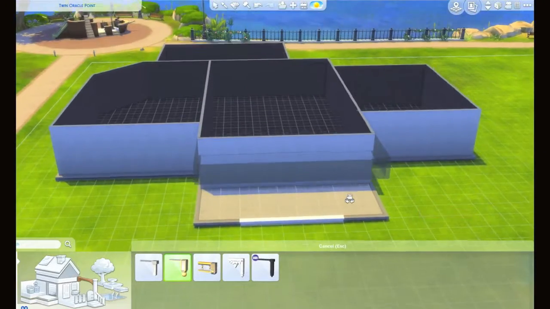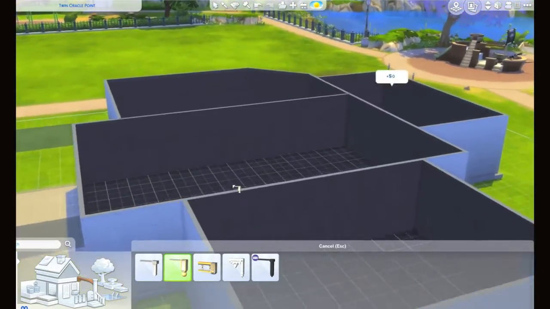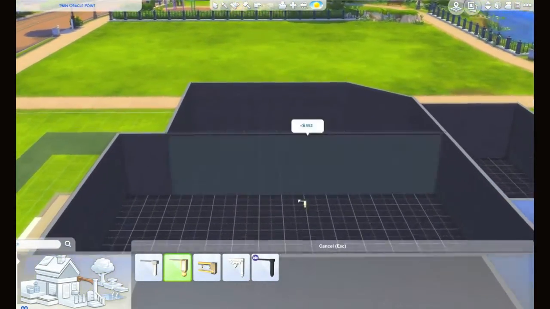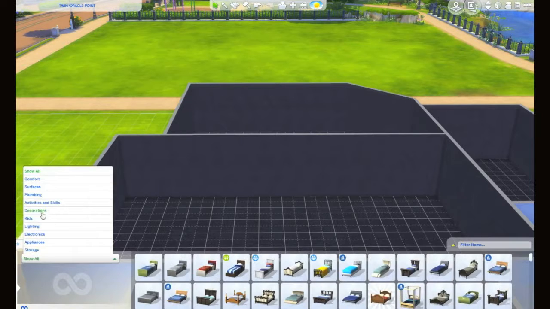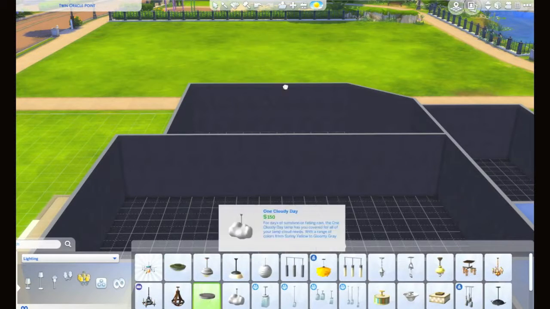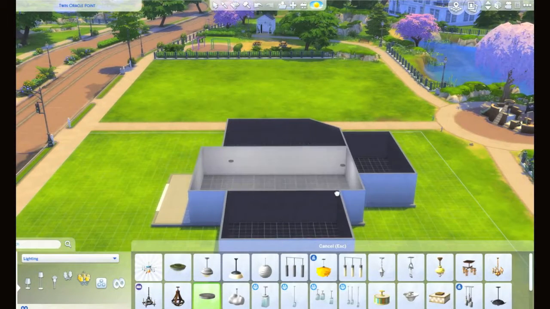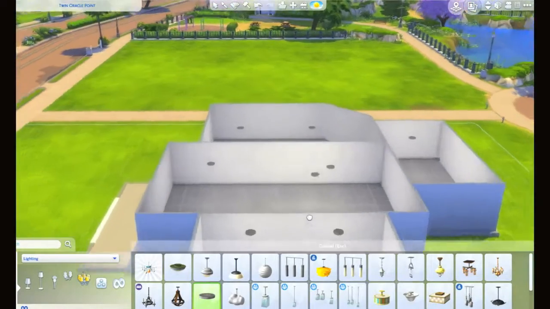And there are also other ways to separate your rooms. So if you're looking to have a sort of gap between, we'll put some lights in so we can actually see. So whenever I'm building, I always use these ones because they give off the most light, so we can actually see inside what we're doing.